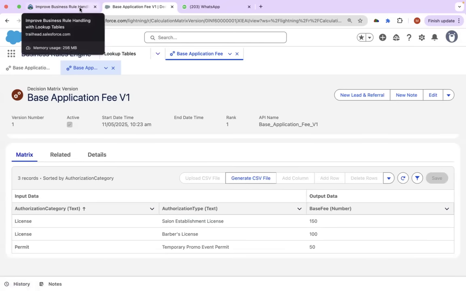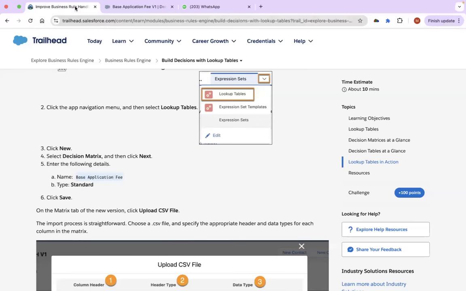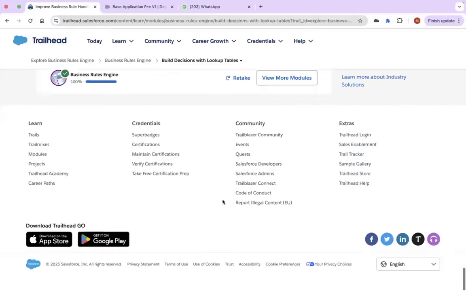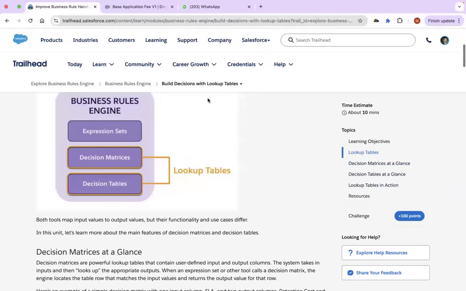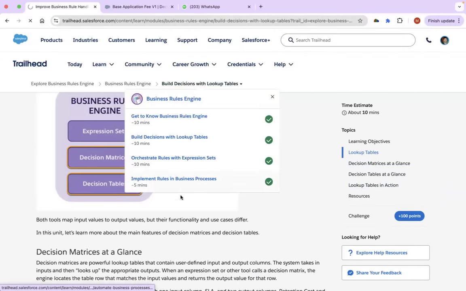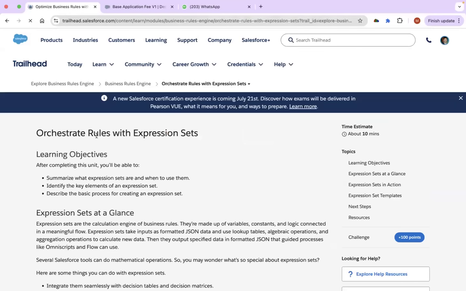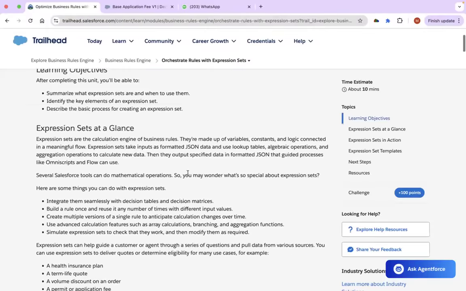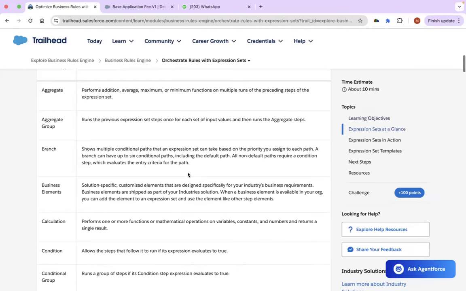The second step is to create the expression set. If you follow the Salesforce trail also later on, they will say that orchestrate rules with the expression set. So expression sets are the place where we will be defining those rules for the use.